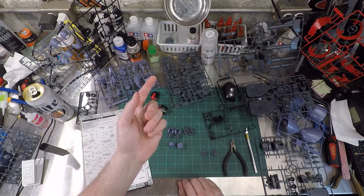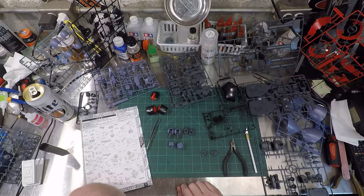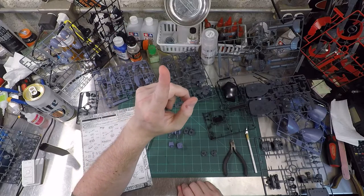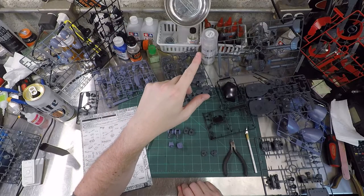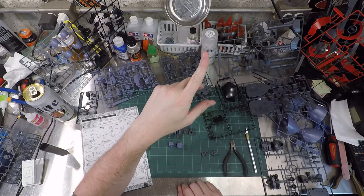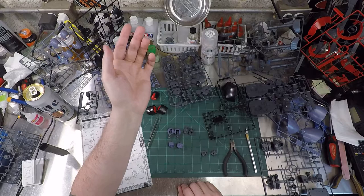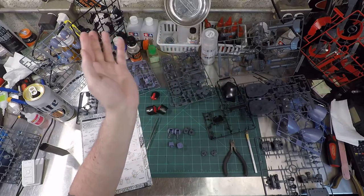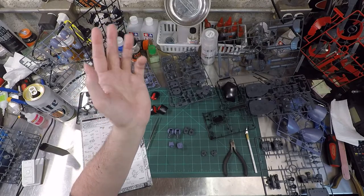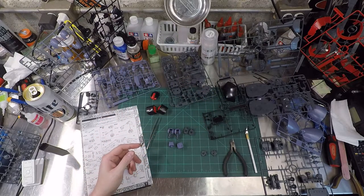I think the Perfect Grade Unleashed RX-78-2, I was late on the pre-order. I'm sort of a procrastinator, and I missed out on the December batch. I'm kind of glad I missed it, because I did see, not a lot, but the ones who did show, quality control issues with some of the parts. So maybe the second batch, they'll hear those complaints, see all the orders for replacement parts runners. I'll just say runners, guys. I'm sorry, I give up. Trees, sprues, whatever. So yeah, I'll get mine in April. It'll probably be May before the thing ships out.